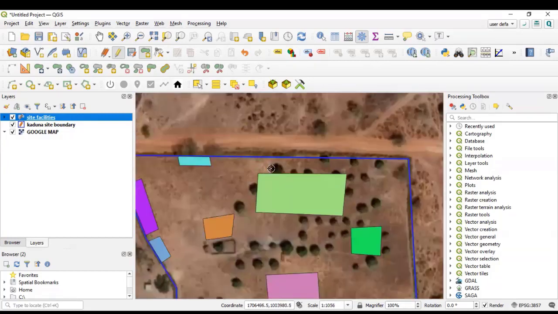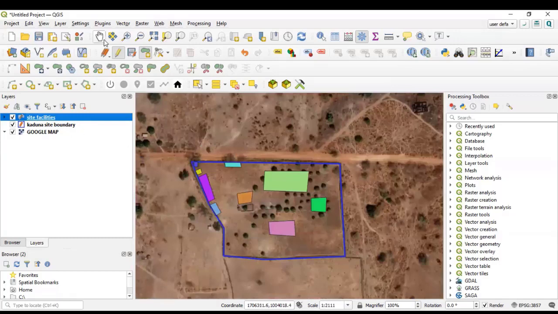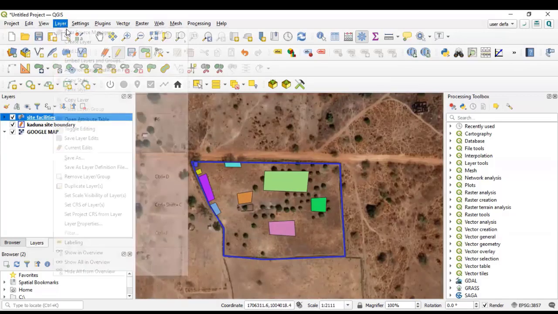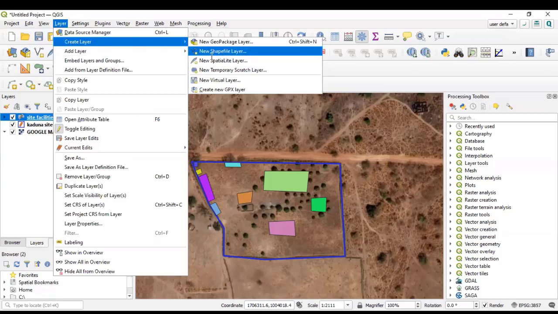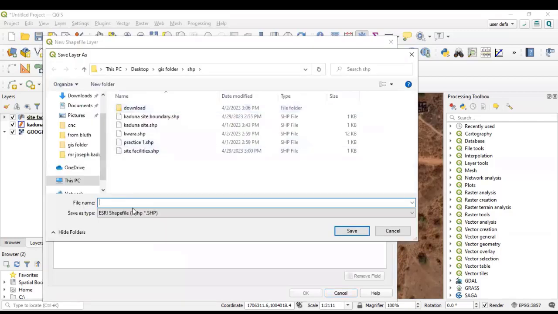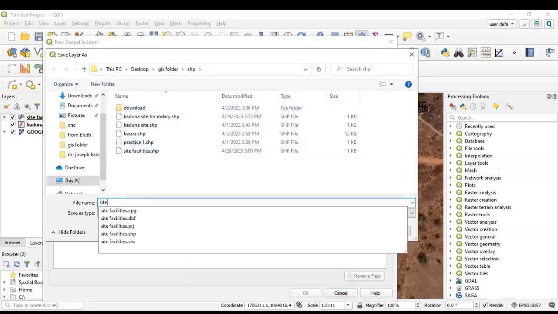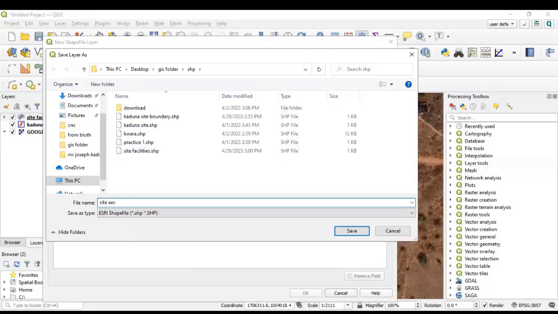And then if it is required for you to bring out the roads, you will need to create a line. So I'll go and create a new shapefile. I click on browse, and I call it site road or site access. So, site access.